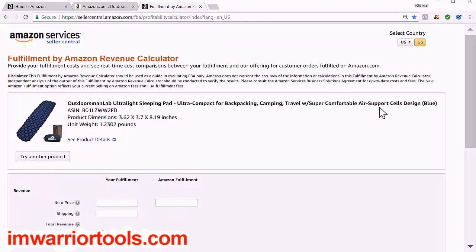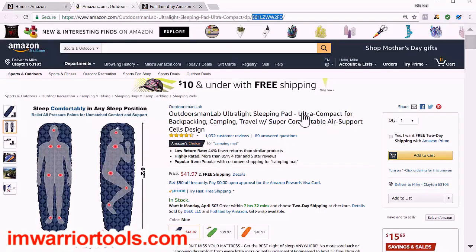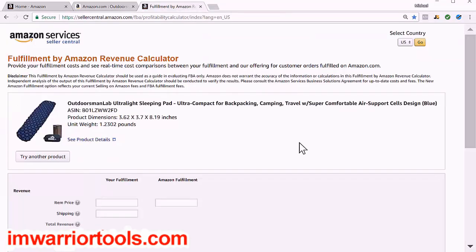All right, it pulls up all the product details for me. Now, what's really cool is you can see exactly the weight for the product and the dimensions for the products. And if you're sourcing your product that's very similar to this, these should match up to what you will also have for your own product. Now, the price of the product is going to be what we want to sell it for. And a good way to start off is simply to use what they're selling their product for. And let's take a quick look. They're selling it for $41.97. So let's make that our target, what we want to sell our product for, $41.97.